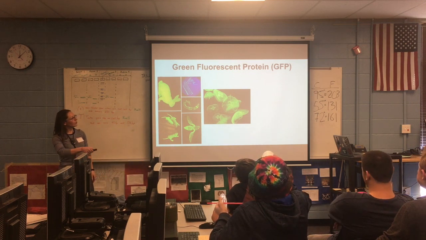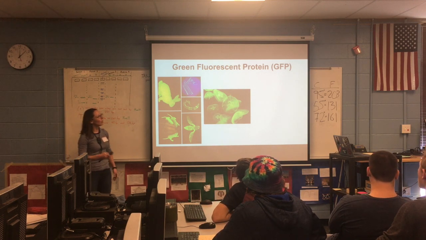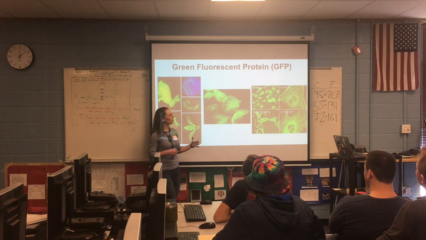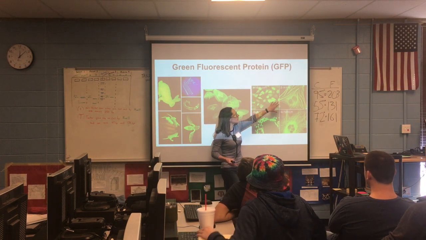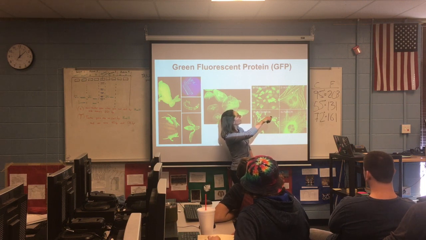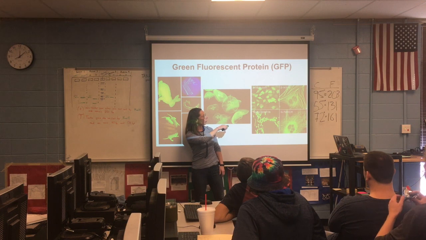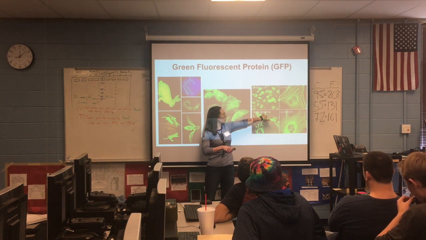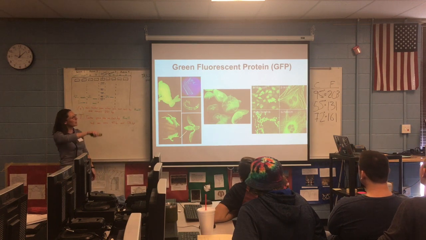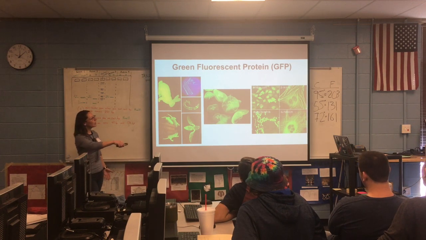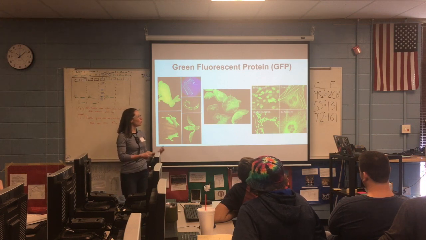However, we've also taken GFP, and instead of putting it into a full rabbit to make the full rabbit green, we can actually use it to look at specific parts of cells. So these are a much smaller scale. Now we're looking at individual cells, and we can use that GFP to look at different structures. If you guys are familiar with mitochondria, basically these little tubular things in green, those are mitochondria. So we can use GFP not just to make pretty things, but we can use it to look at things in cells and track things in cells and watch things in cells.